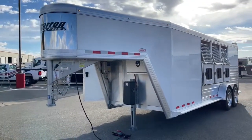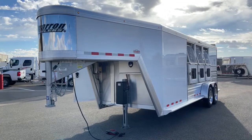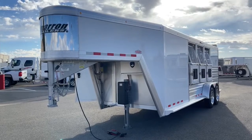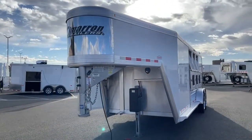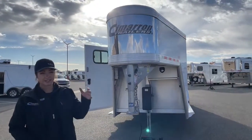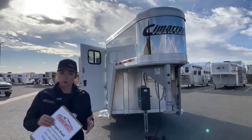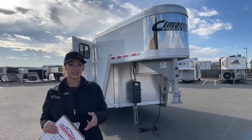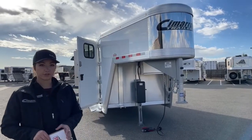This trailer is sitting 6'10" wide, 7'1" tall, with an on-the-floor length of 21 feet 3 inches, and an empty weight of 4,810 pounds. Cimarron Trailers are all-aluminum — you're getting the strongest upright posts on the market, the strongest flooring on the market with a center every 4 inches. You also get the standard half-inch thick insulated honeycomb fiberglass roof with an R3 thermal value — more heat regulating, warmer in the winter, cooler in the summer, and dent and hail resistant up to about golf ball size hail. Very well-constructed trailers, ready to keep you and your horses safe.